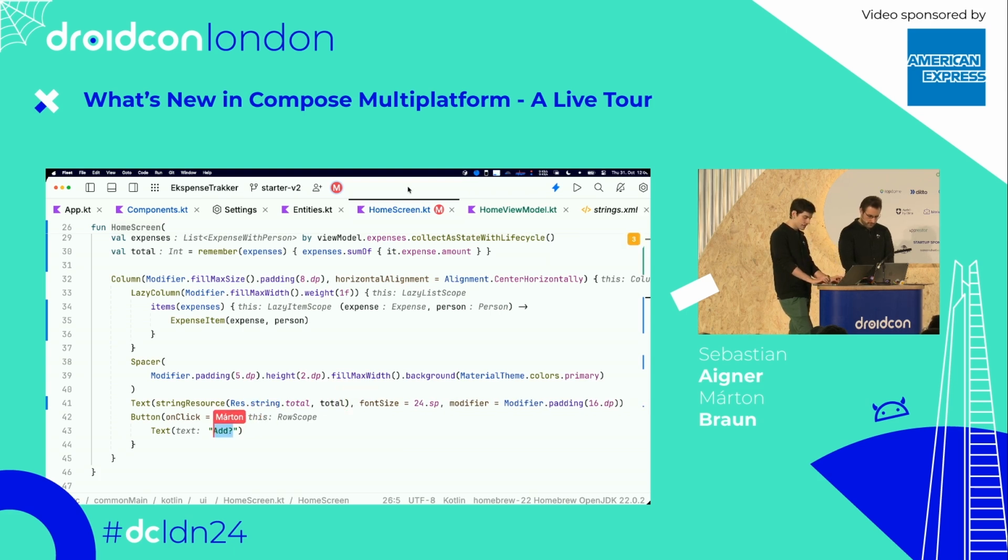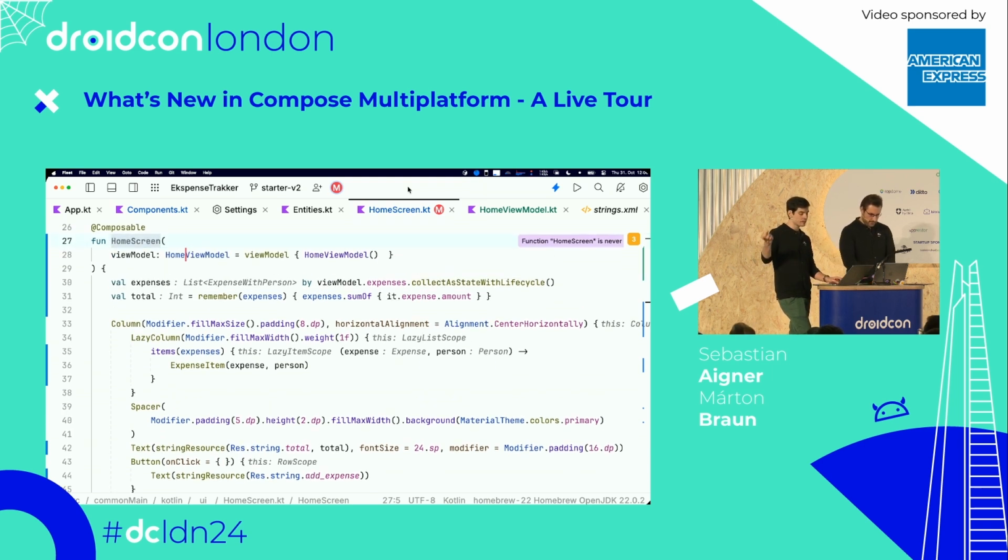And then the last thing is this button on the bottom of the screen, which will eventually navigate us from the list screen to the screen where you can create new expenses. So here again, we have a string resource that's going to be res string something like add expense. There we go. And of course, we want to have a callback that this screen can signal with so that we know when to navigate away from it.